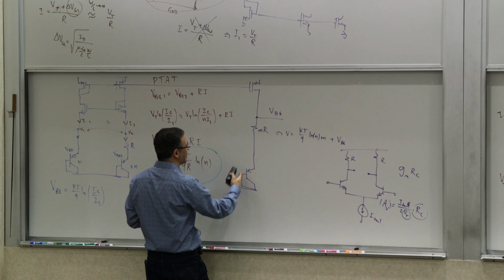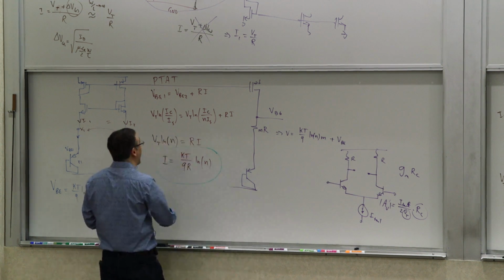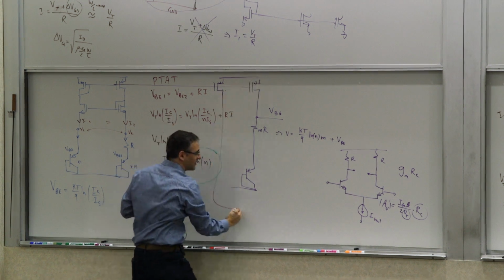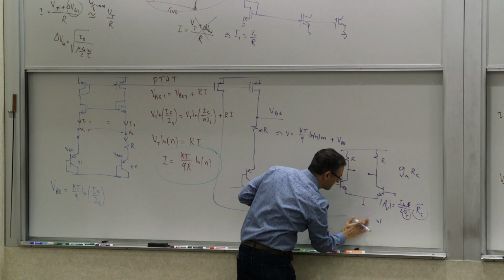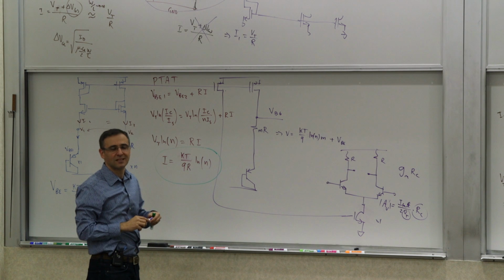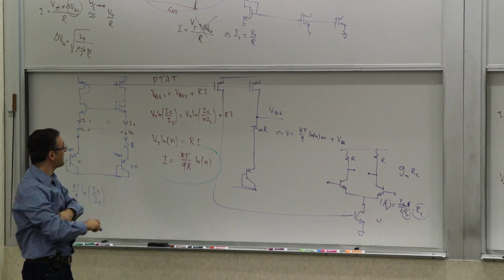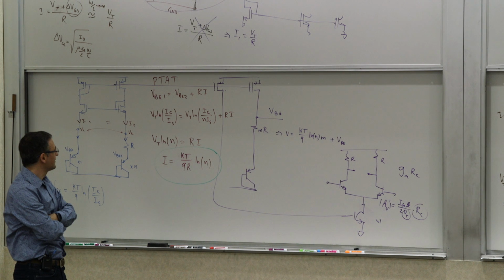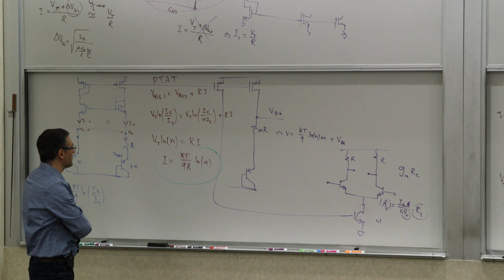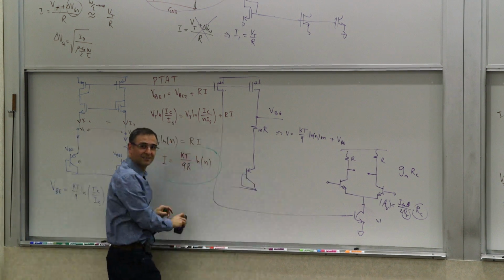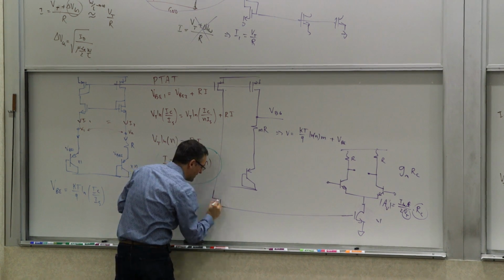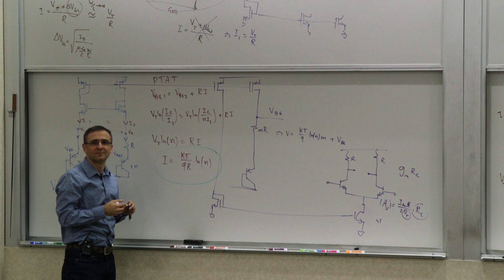So how do we bias it with this guy? Instead of doing a PTAT, a band gap, I make another reference branch here, right? I tap off of here. I come here and make a current source that way. Now this can be MOSFET or bipolar or something. Well, is this correct? By the way, what I did is correct, or is it completely bonkers? It's wrong, because this is forcing a current into the gate of this thing. I need a reference branch here. I need a mirror. I needed to do it that way.